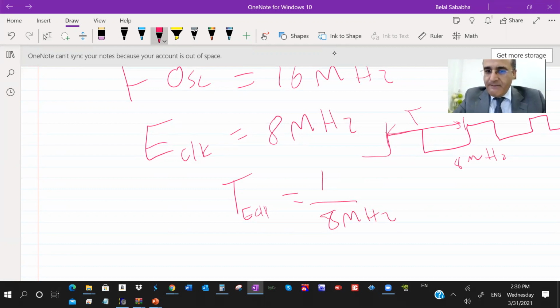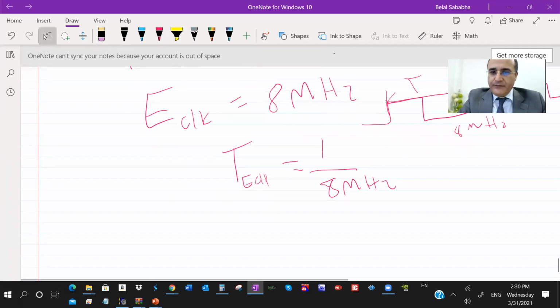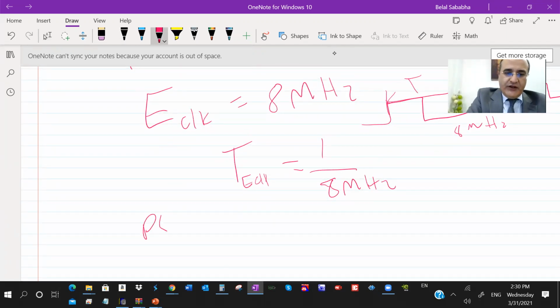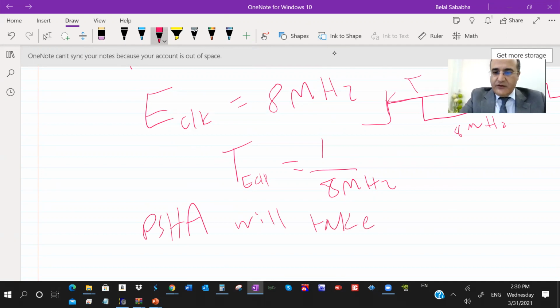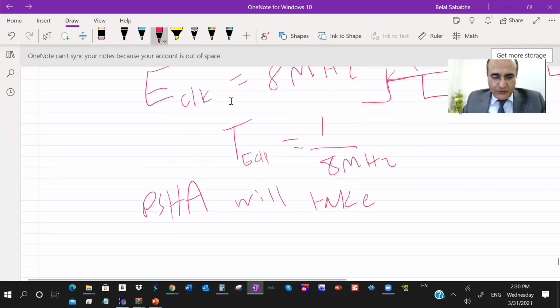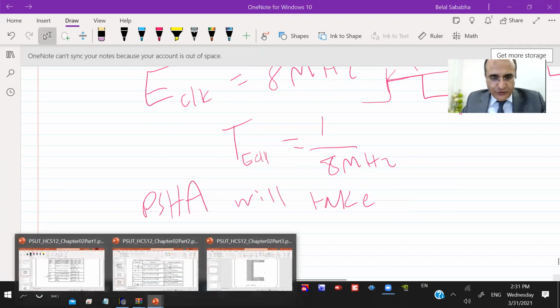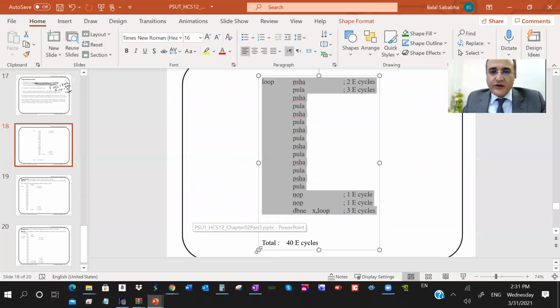And so the push A instruction will take, how much was the push, 3 or 2? The push was 2 E cycles.